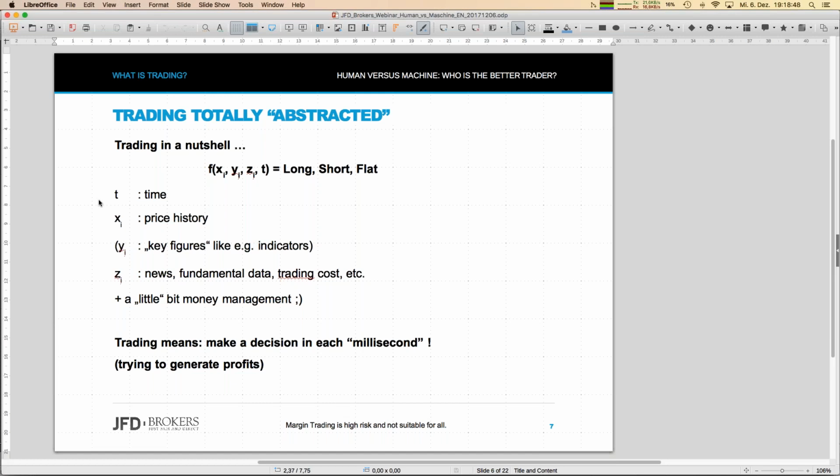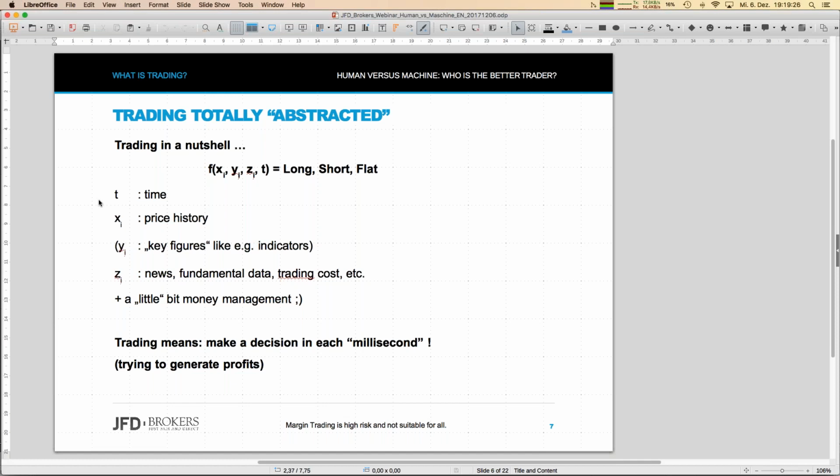If our time is here, let's say milliseconds or even microseconds, then what does it mean if you say buy stop at a certain level? It is only a conditional decision. You say, okay, if the price is at the level of 1.835, then I open a long trade. There's nothing hidden in that equation here. It's simply that if price hits a specific level, then you open your long trade.